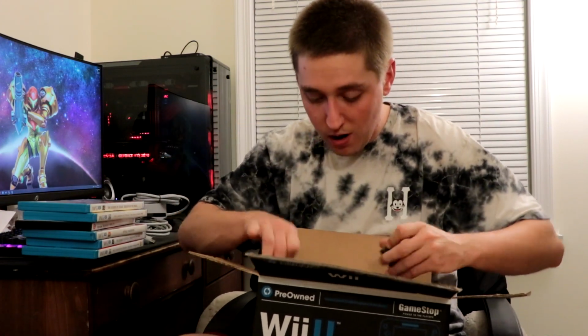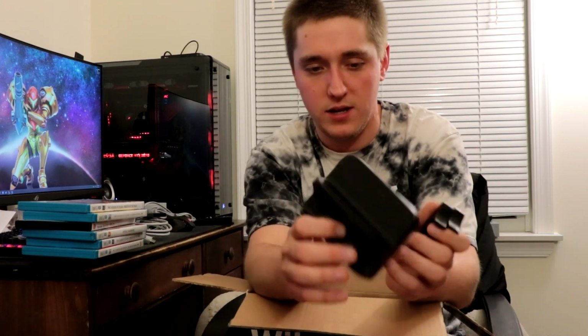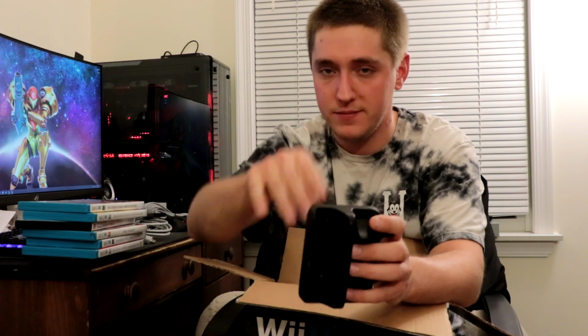Then, to my surprise, it actually came with the stands for the console, and also the cradle for the gamepad. I was not expecting that. All the black ones always came with these. However, GameStop typically doesn't give these out. Don't know why. I guess people lose them and then don't trade them in, but this person obviously kept them and traded them in. However, it didn't come with the third stand that the system came with, where you could lay the gamepad in it without charging it. It was just to dock it, basically.